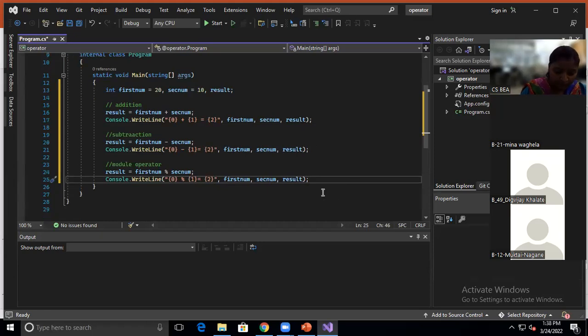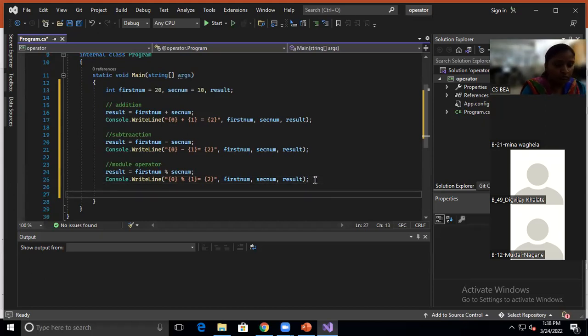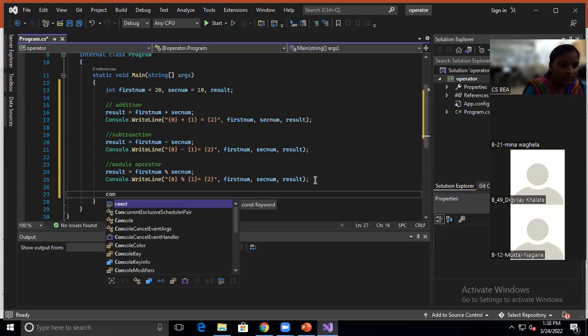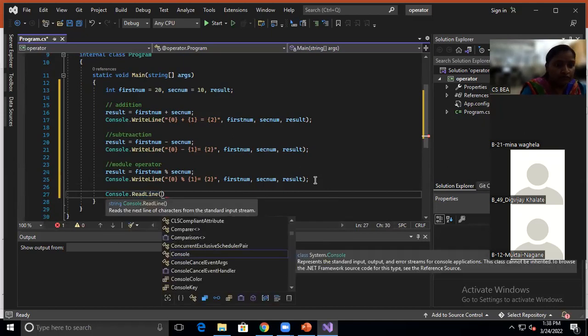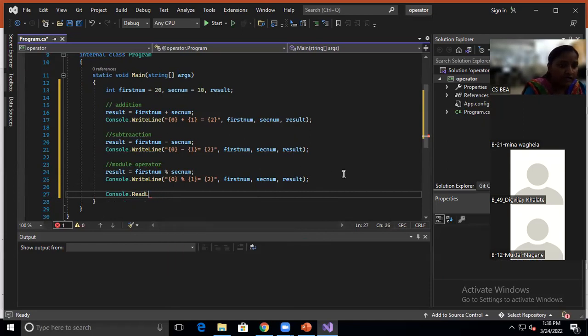Okay, fine. Now these are the conditions, and we have to check for our program whether it is running or not. So in order to make it constantly visible, we'll write Console.ReadLine. In the brackets, what will you write? Here you have to pass something, or instead of that, I will use ReadKey.